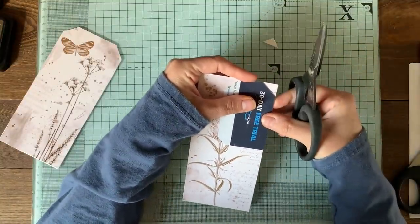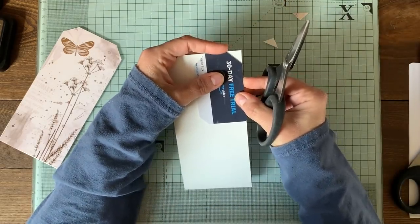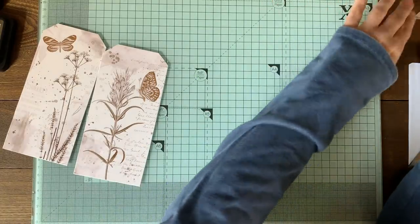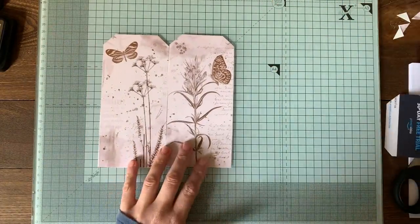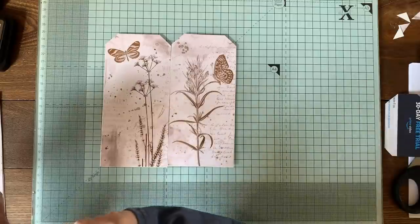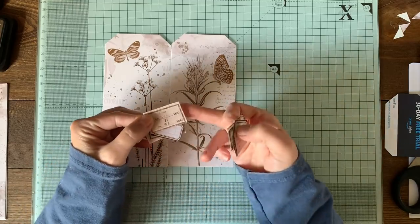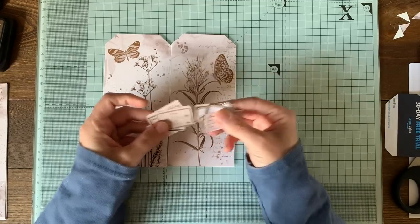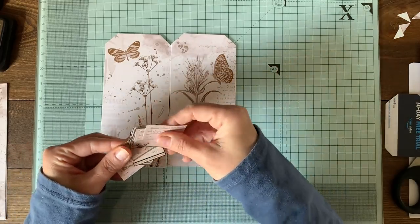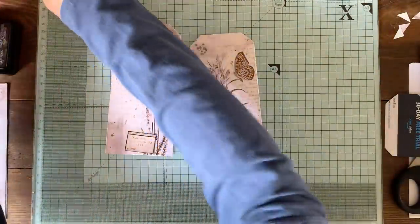This just happens to be my favorite angle to cut my corners. This credit card idea - in this case a Prime Video card - came from Gail quite a while ago, but it's one of those genius ideas you use forever once you've seen it. In the kit I've used labels and just changed the tones to match - they're the same label as in some other kits but smaller. I'm going to pick a couple of labels to work with this.